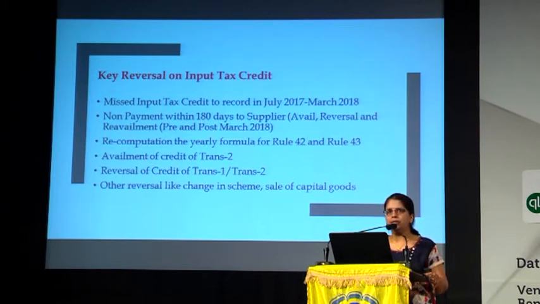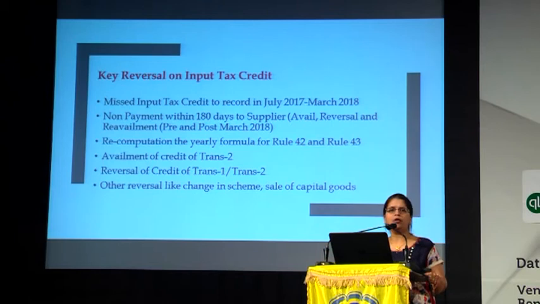Then we have a formula, I think we all are aware, in Rule 42 and 43. There is a provision given in Rule 42 saying that you have to recompute your common input tax credit. Basically, Rule 42 is saying that you identify your input tax credit for the activities. Here we can say it has a nexus with your activity. For example, if you have a common input tax credit, to what extent are you using it for non-business purposes? To what extent are you using it for exempted purposes? To what extent are you using it for specified taxable purposes?